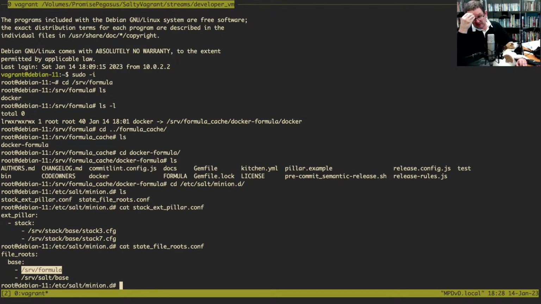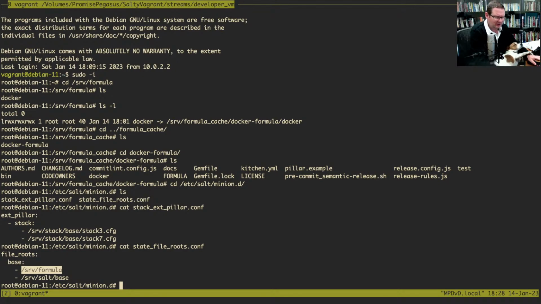Now, in this particular context, that's not hugely important. In the context of running it with a master, that's actually quite important, because we can now arbitrarily add formulae without having to constantly restart the master. We've added the specific directories in at this level.